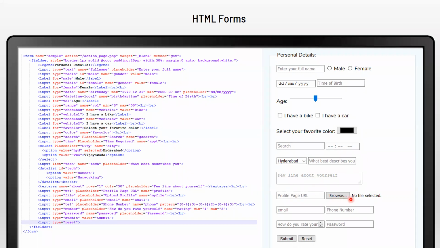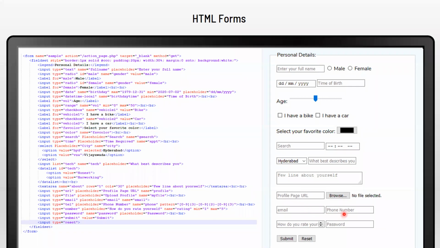There's a button that you can add. If you click on it, it will open up your file explorer from which you can select documents and attach those documents to this form. You can have email and phone number fields as well. If you add input type as email, it will take entries in the standard email format.